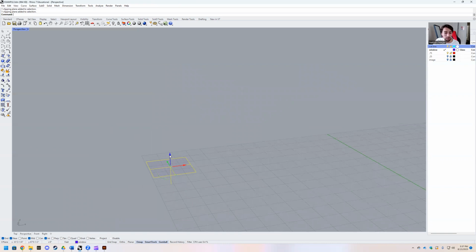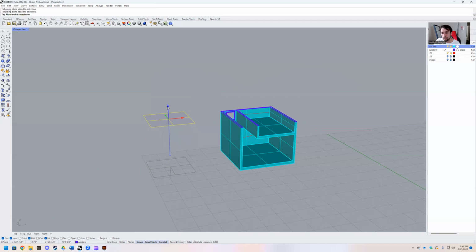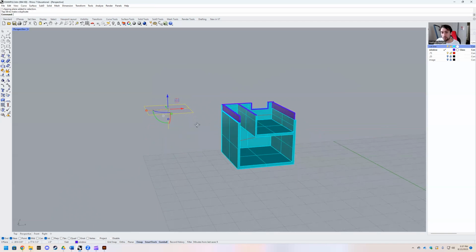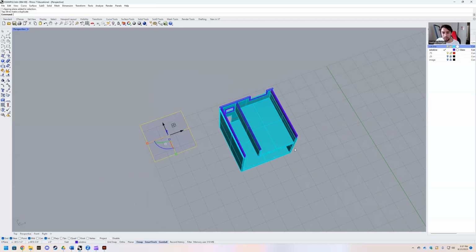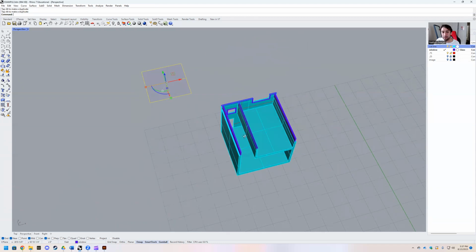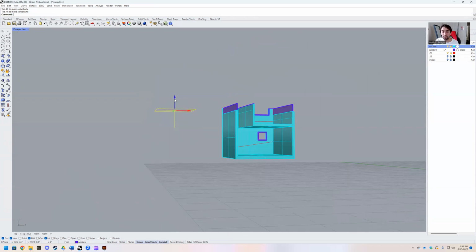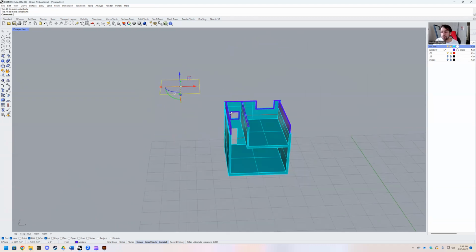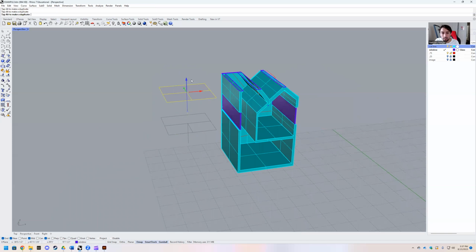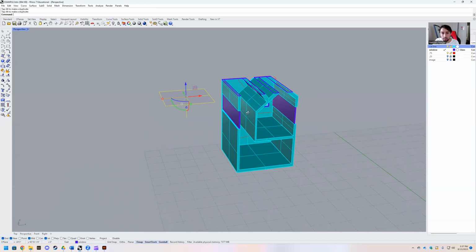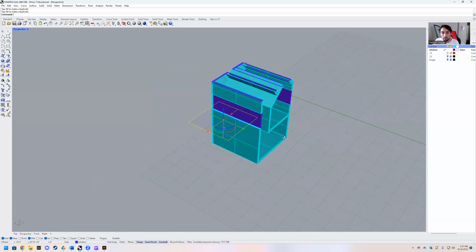So if we just grab this and pull upwards, you can start to see what's happening, how it is slicing through what we have existing. What's interesting is that it doesn't really matter where we put this. The only thing that matters is the direction of how far we're clipping. So right now that just happens to be vertically. So you can use this to make some really interesting things.